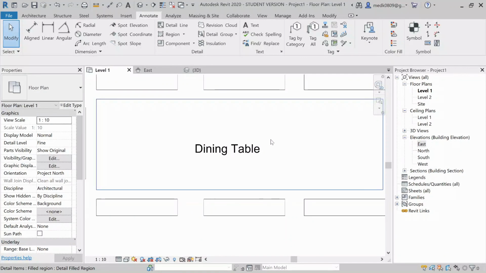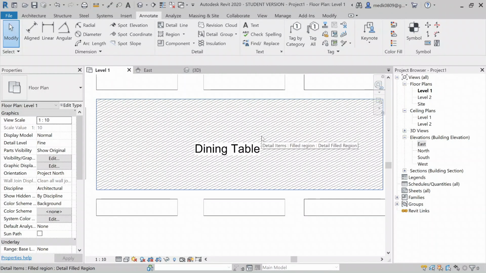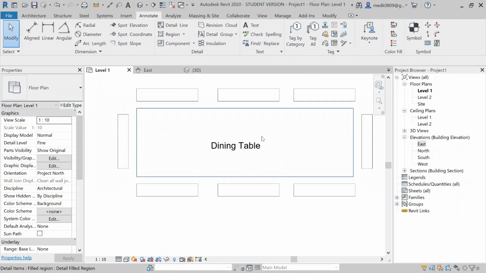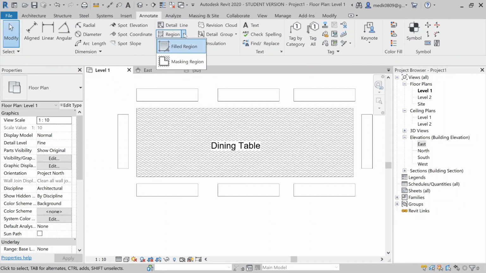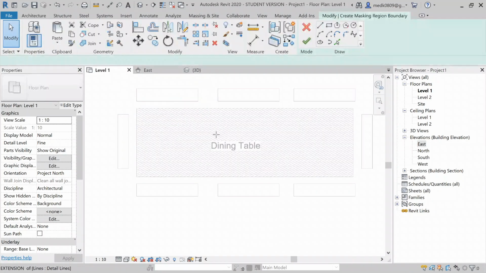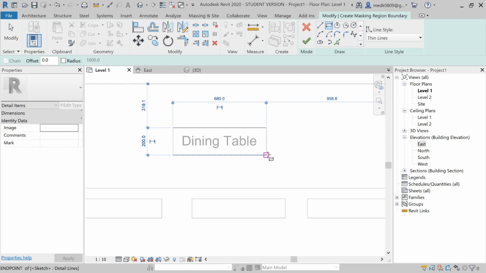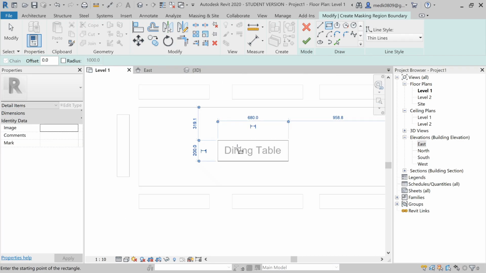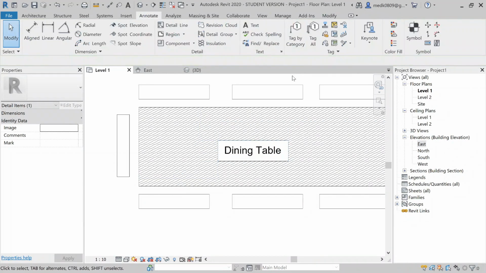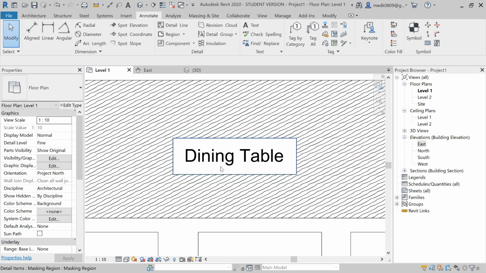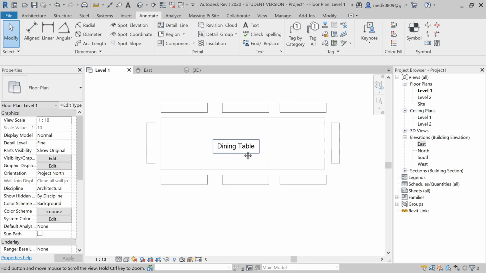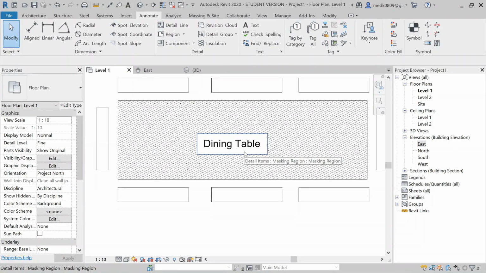Let us imagine I want to clear the area around this text, so that this text should be visible clearly. Okay, so for that I'll go back to the region. We'll select masking region, and we'll create a region about this text. It can be anything from this menu draw. So let's create a rectangle. Let's draw a rectangle around this text, so I can easily highlight this text in this hatching. Okay, so I've created this rectangle and then click OK. So you can see the hatching on this particular area has been removed, and now you can easily see this text written on this component.